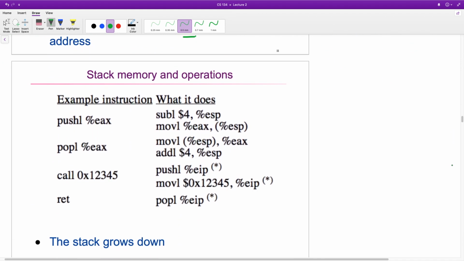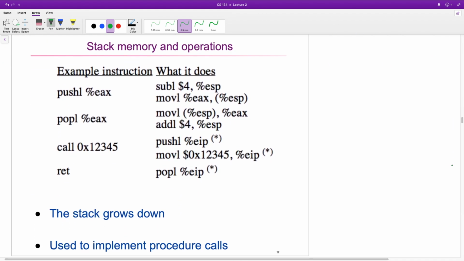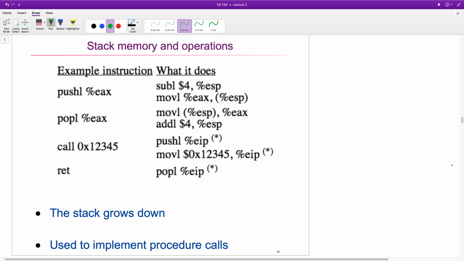They're not used very often. We've got stack memory. So the stack, let's see how I would describe it. Since there are some instructions that deal with the stack, it is actually part of the architecture.